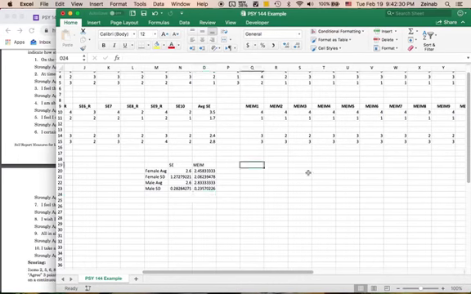Okay, so for this, you're going to put equals, click your first mean, minus your second mean, enter. And then for the average standard deviation, you're going to do equals average, your first standard deviation, comma, and you see how it bolded the second number.